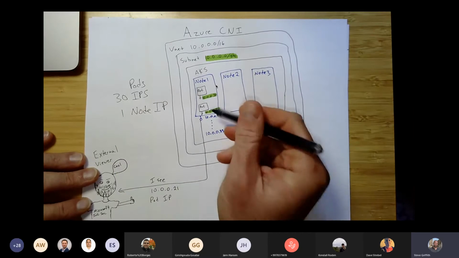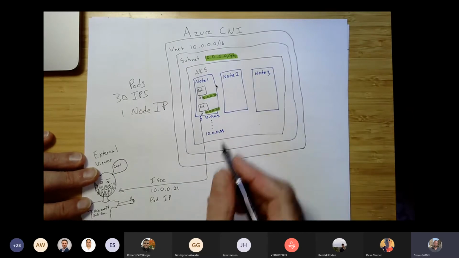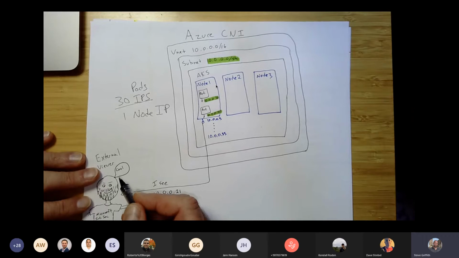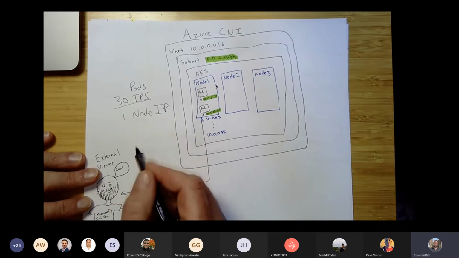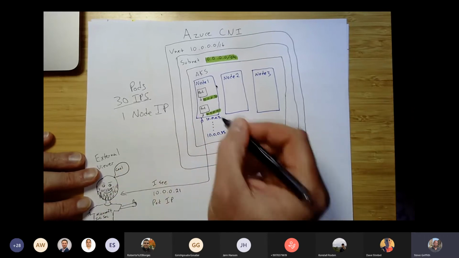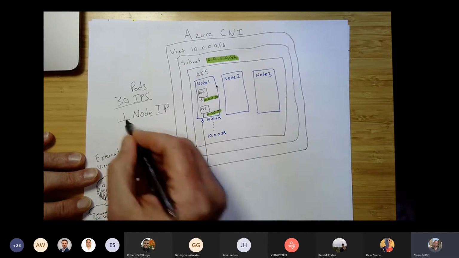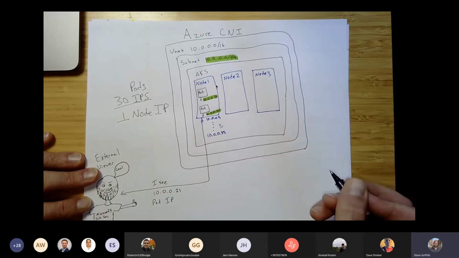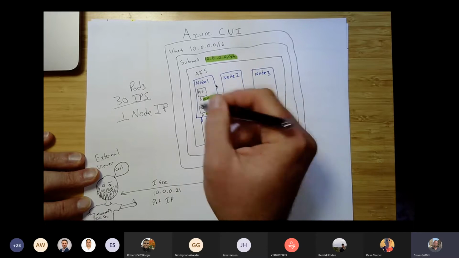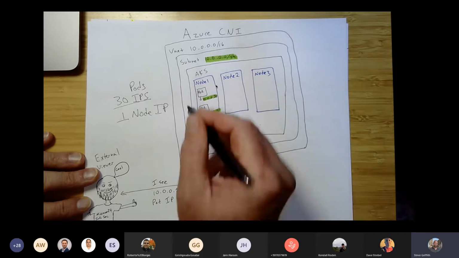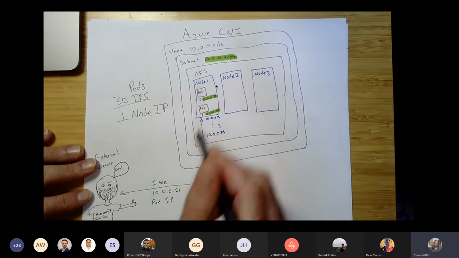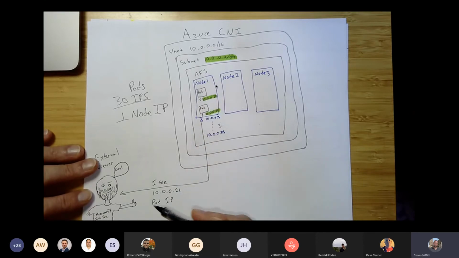As this machine starts, Azure goes in and says, okay, the default number of pods is 30, which you can configure as you're creating node pools. So we're going to give this node 30 IPs plus one for the node itself. So we have effectively 31 IP addresses here, and those can be consumed from within this node. As pods are coming along, something, which we'll get into in a second, is giving those IP addresses to those individual pods.